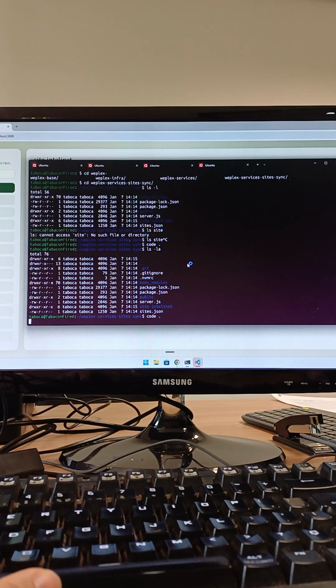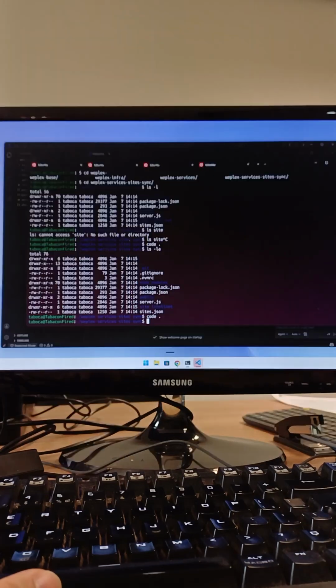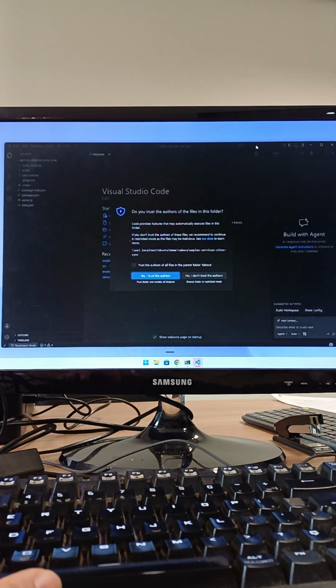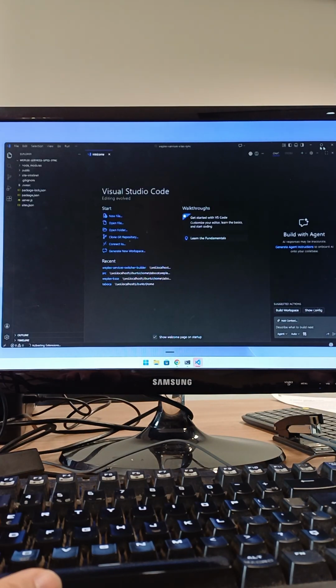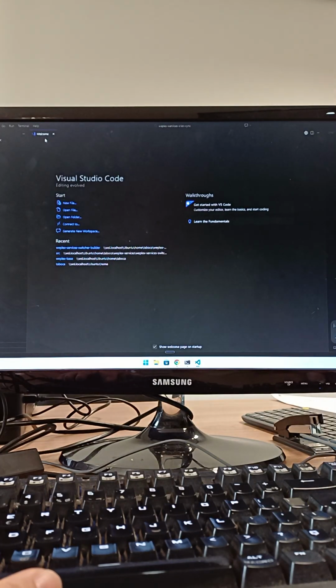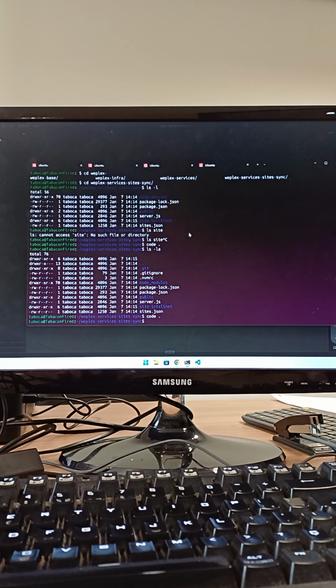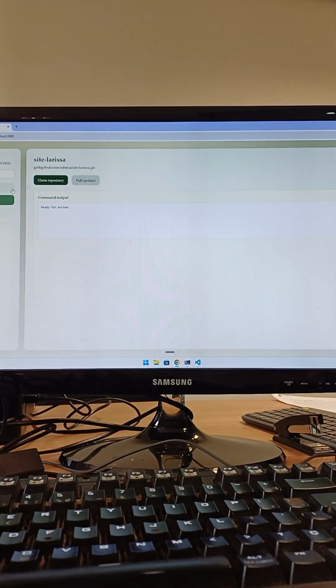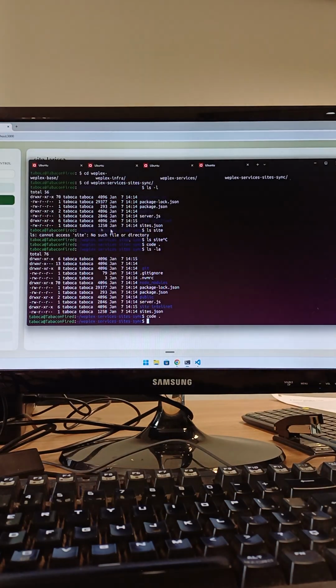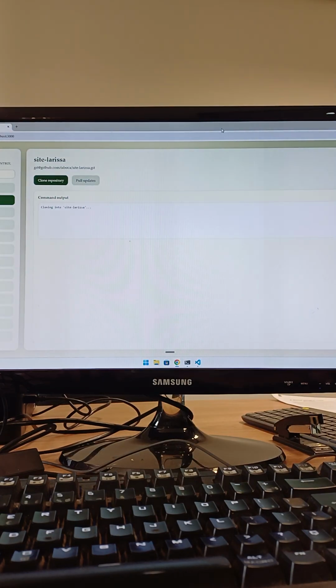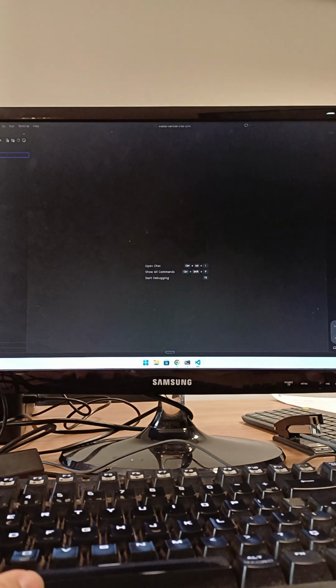And why I couldn't see Visual Code coming up here. Oh, it's here, right? Yes. So yes, I have one site there, I guess. So let's try the other clone. Oh, the other is there, I see.